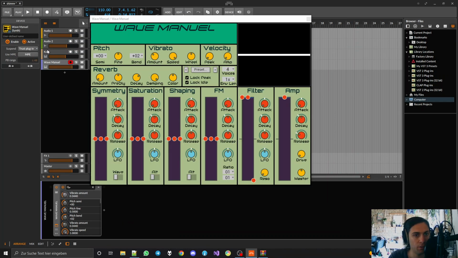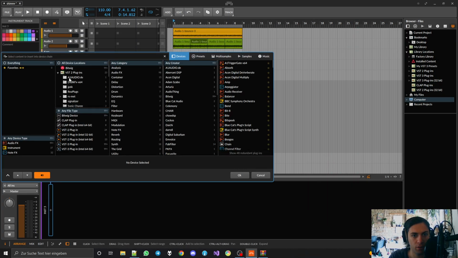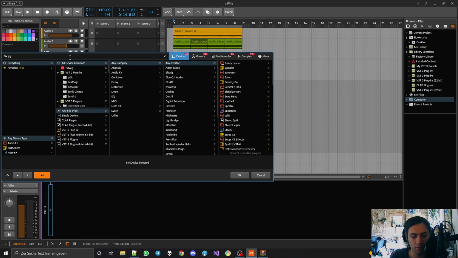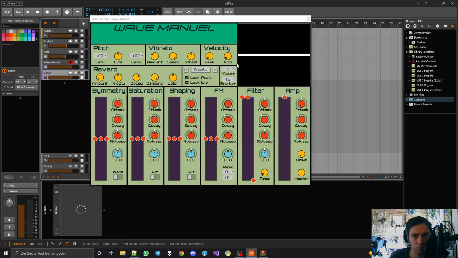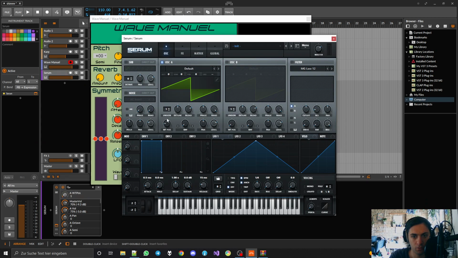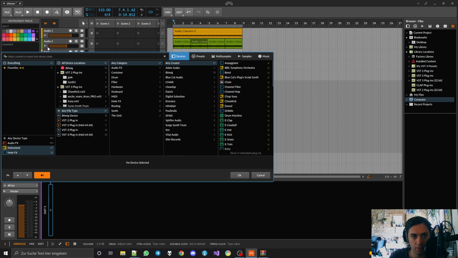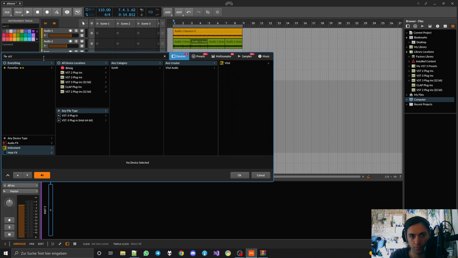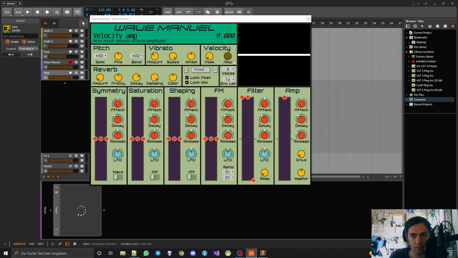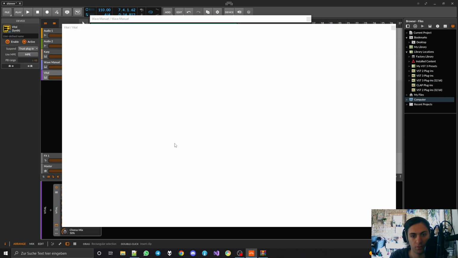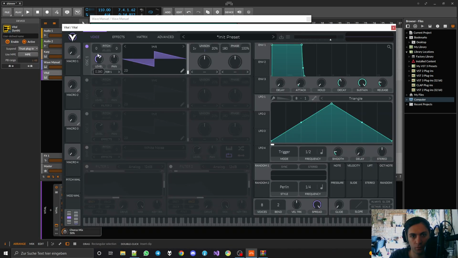What was a plugin where that is the thing? I think maybe Serum? I don't know. No. Serum's also not a plugin where that happens. Maybe Vital? No, also not. Okay, so I'm kind of confused.